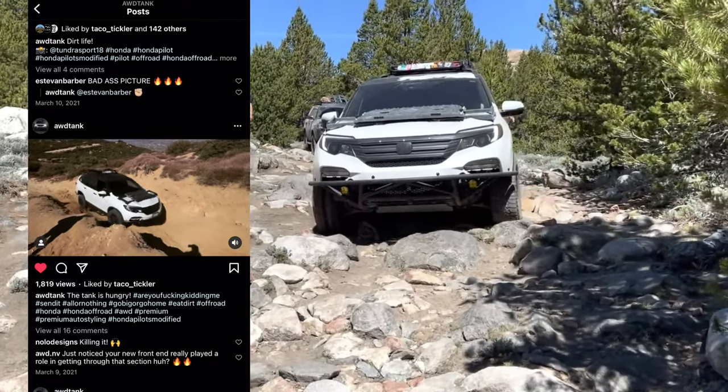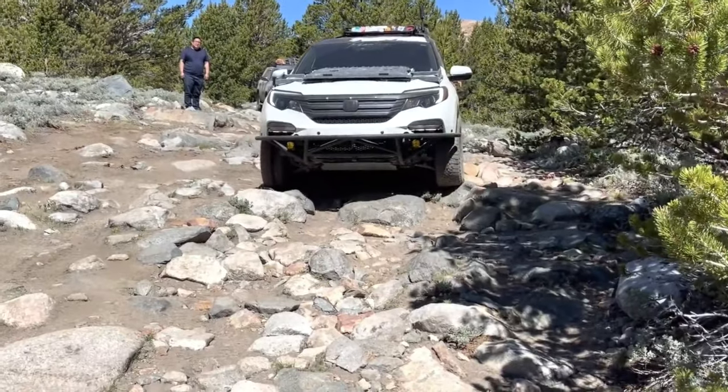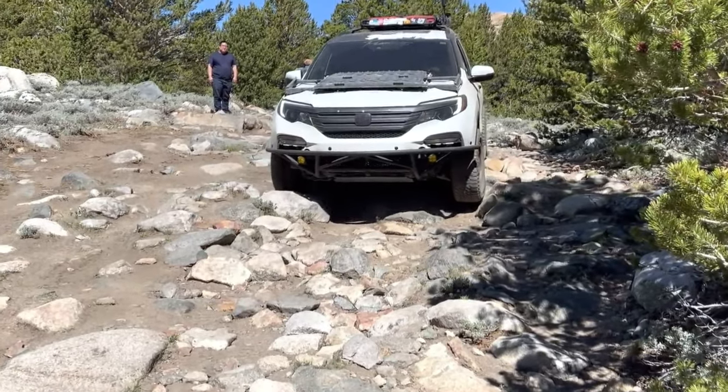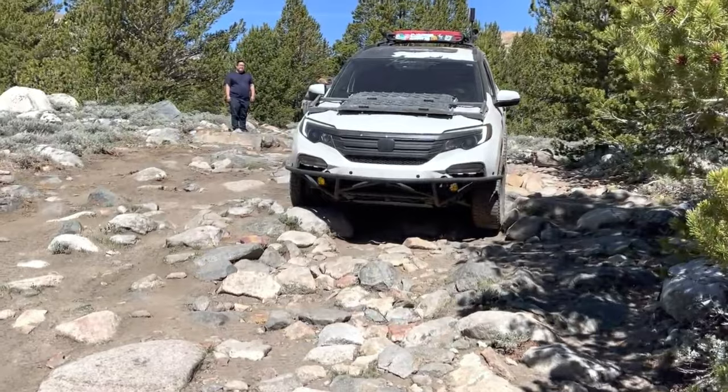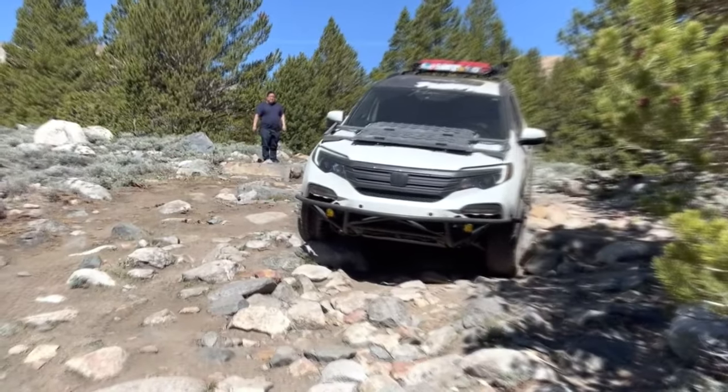He's tackled terrain that I would not dare even attempt. The video footage you see here is 10 months old, and this is when Jesse just started tackling this type of terrain, and he's come a long way, and the sky is the limit for him.